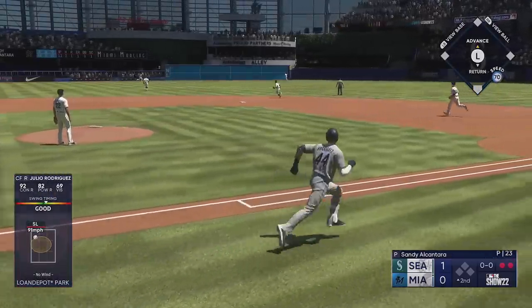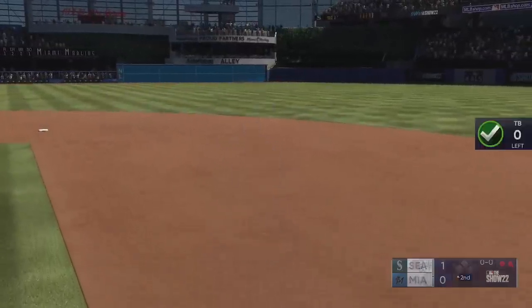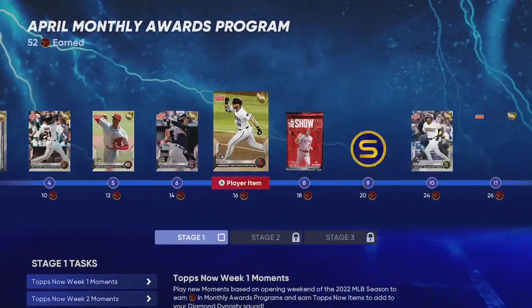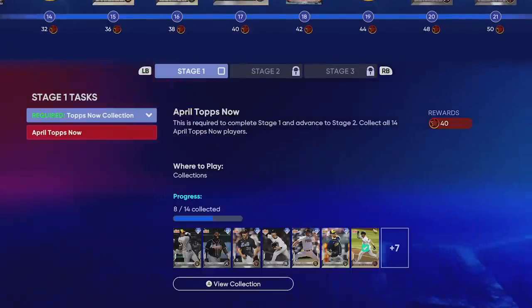And then as soon as I do, it's a semi-painted front door slider chest high. Oh, it went out! How on earth did that go out? What is going on? And we're done. That's Willie Adames' diamond unlocked. That gives us the three new diamonds from finishing those moments. I can now take those three diamonds and lock them into the Topps Now collection.